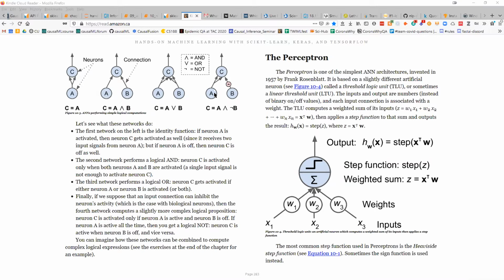And then there's the NOT gate. So this is combining an input A with the opposite of an input B. That means if B is 1, then not B is 0, and then that becomes the input.